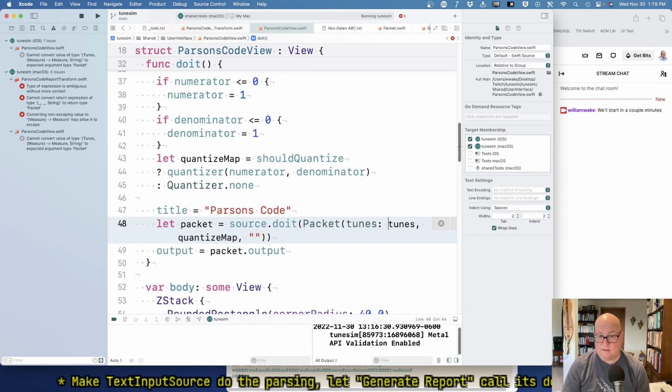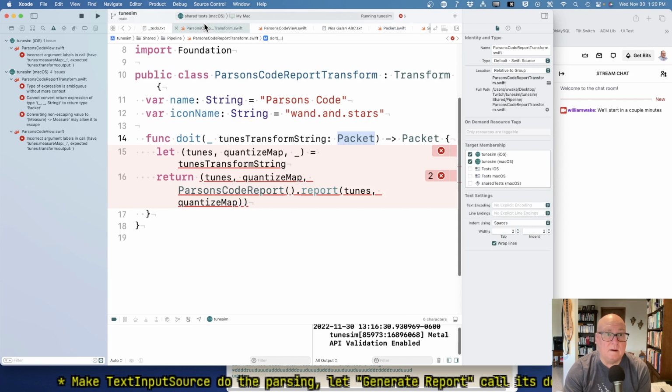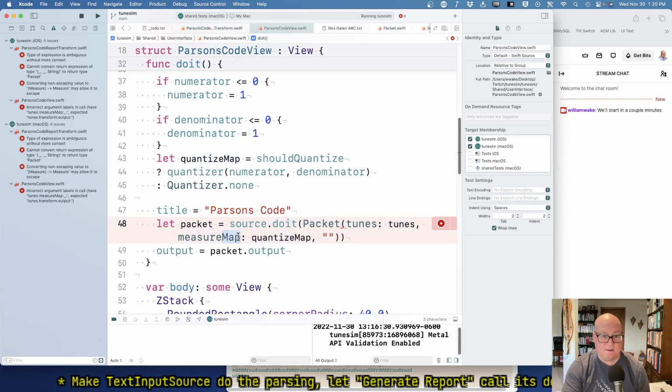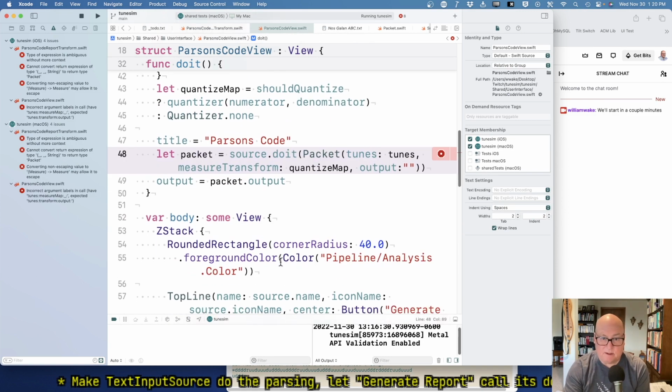And we're going to add, is that what we call it? Measure map transform. Really, it's measure transform. We'll get to you in a minute. Measure transform. Okay, that should become okay.